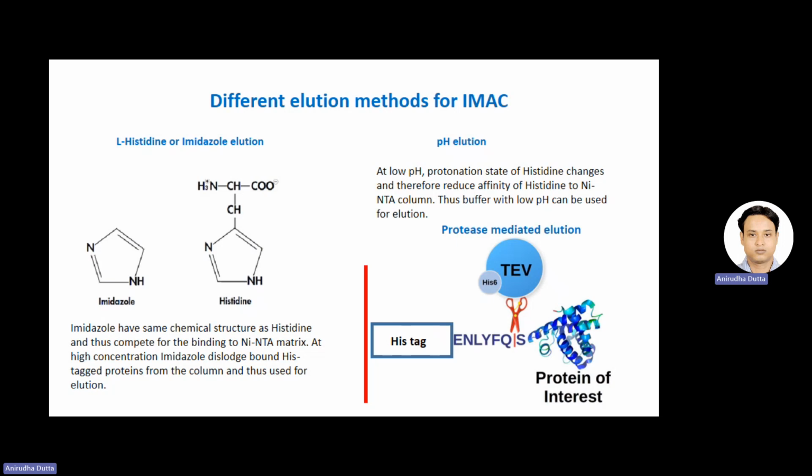So you can see here the protease itself has a histag. When we add this protease to our column, the protease would stay because of its own histag. It will stay bound to the column. So we don't have to worry about adding an extra protein or a new impurity to our protein preparation, because only the cut protein, that is untagged protein of our interest, because of the protease activity, would come out of the column. So we discussed three different methods of elution from nickel matrix.